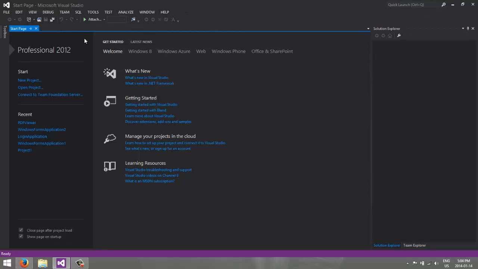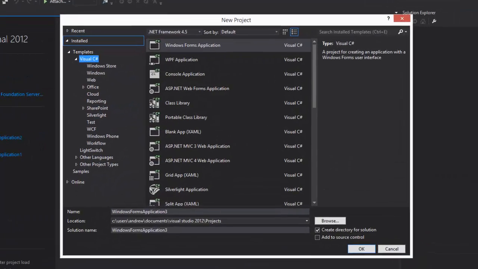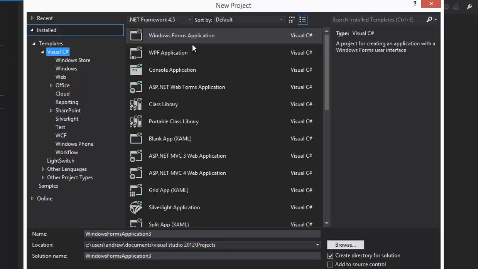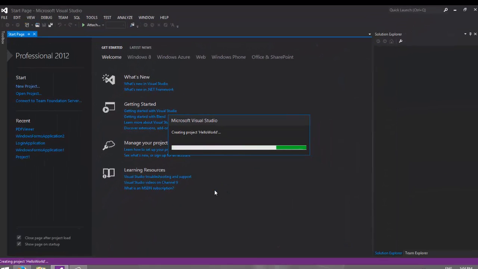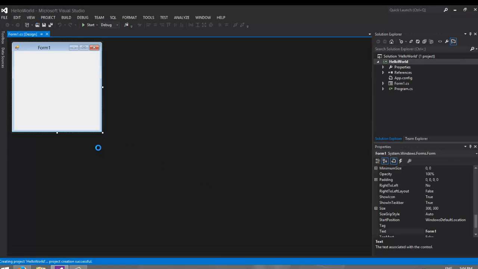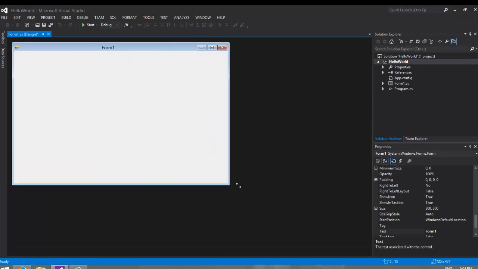Alright, so to open a new application, we're going to click New Project. We're going to be using the Windows Forms application in our projects. So let's give it a name. Let's go with Hello World. If you're looking up a lot of programming applications and wondering why Hello World is what everyone uses, it's the mainstream starting point for beginning programmers. So like, hello world, I'm a program.